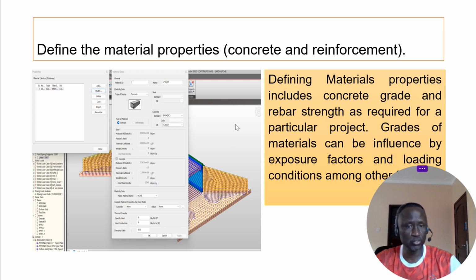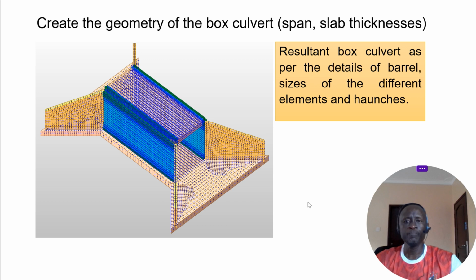Please take note. I've also told you about your exposure: you may have a level of acidity too high that can initiate corrosion earliest, and yet your box culvert is designed for about 100 years. So within 20 years, you'll start finding challenges because your exposure condition was harsh, and then you went on with a nominal cover. And then the concrete grade. So those are dictated. Take note of that.